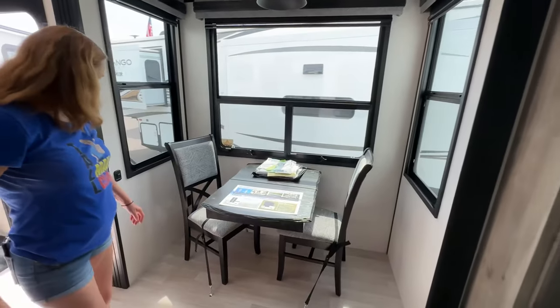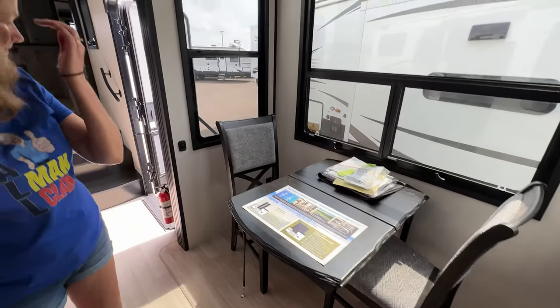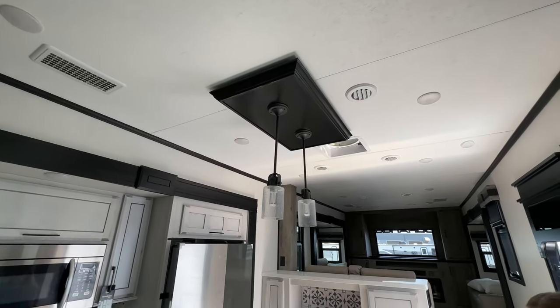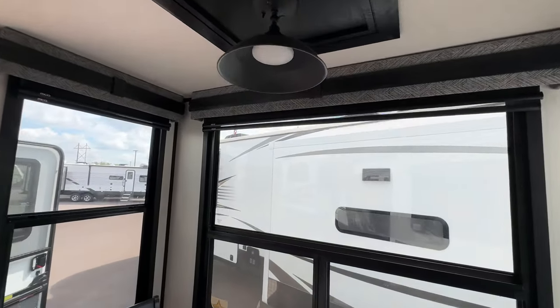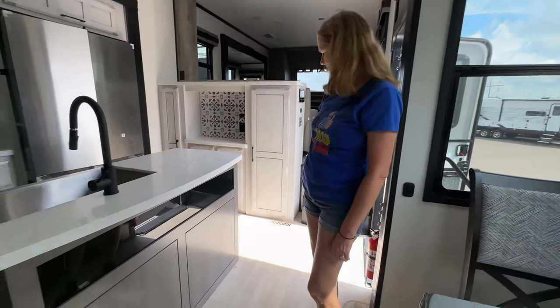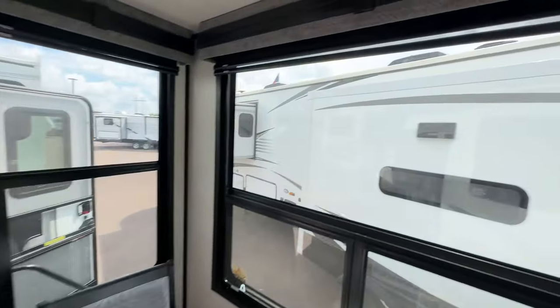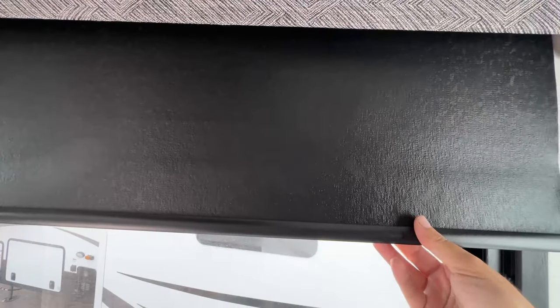Let's not forget the dinette. Look at these chairs — aren't those nice? And then this will seat a floor that comes out. Also there are great pendant lights. Look at the detail here — the glass look. There's probably a light behind there, but we're not plugged in. This does have day and night roller shades — there's your day shade and there's your night blackout. If you want to live in a dungeon, you can do that.